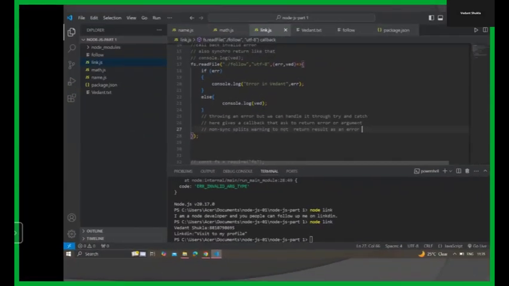As soon as I wrote this statement, that particular file's previous text got manipulated. Actually, it got erased, and this particular statement got printed: that I'm a Node developer, and you can follow me on LinkedIn. So why did this happen? It happened due to the overwriting concept.